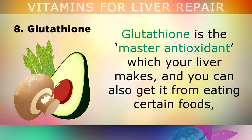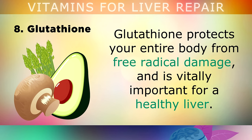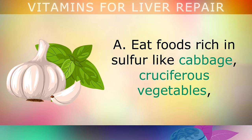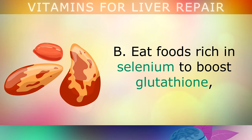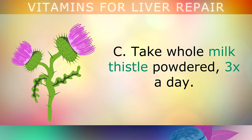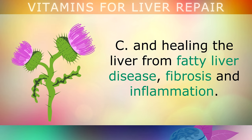Number 8 — and the most important antioxidant for your liver — is Glutathione. Glutathione is the master antioxidant which your liver makes, and you can also get it by eating turkey tail mushrooms, oyster mushrooms, avocados and asparagus. To heal and protect your liver, follow three steps: A) Eat sulphur-rich foods like cabbage, cruciferous vegetables, garlic, onions, bone broth, grass-fed beef, walnuts and watercress, which increase glutathione levels. B) Eat selenium-rich foods to boost glutathione, such as brazil nuts, tuna, sardines, halibut, eggs and organ meats. C) Take whole milk thistle powder three times a day — one of the best natural herbs for boosting glutathione and healing the liver from fatty liver disease, fibrosis and inflammation.